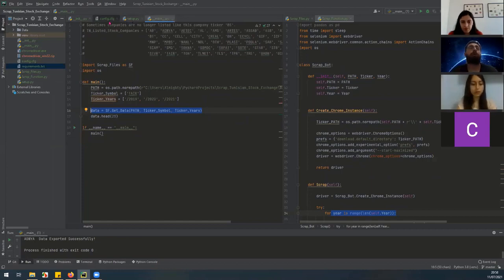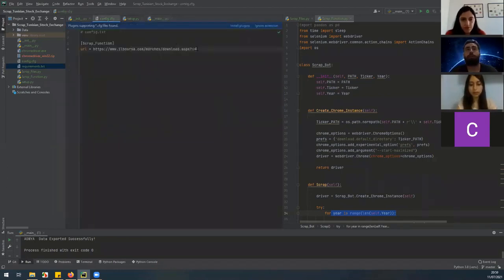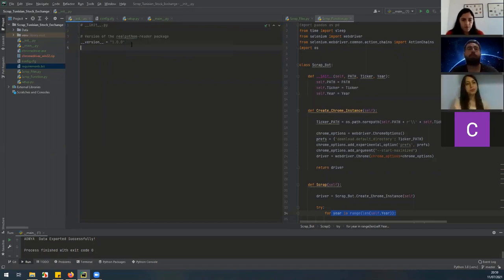And you need to have a configuration file. In my configuration file, I put the URL of the website I'm going to use. And this is the famous initialization file of Python. In here, I just put the version of the API I have created. And this is the structure of a Python package.